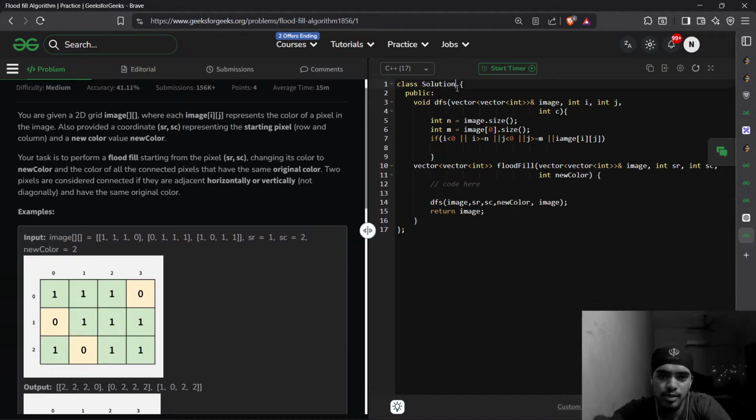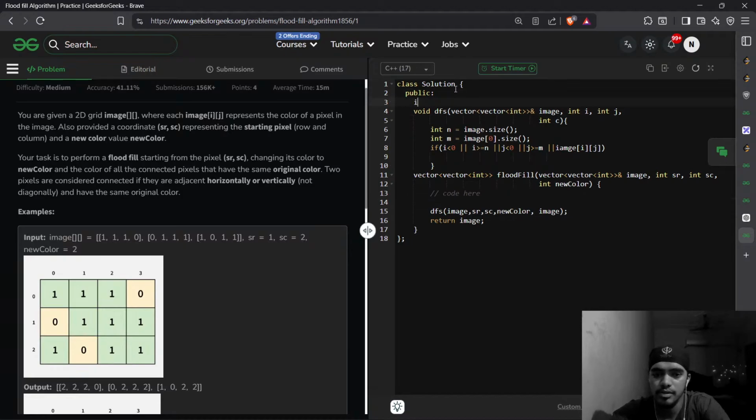Let's make a global variable, int image and OC, which will be the old color. So it will be updated here, OC equal to image SR and SC. So it will store the old color. So if our current pixel is not equal to OC, then we also need to return.